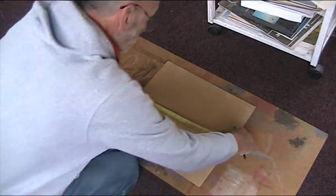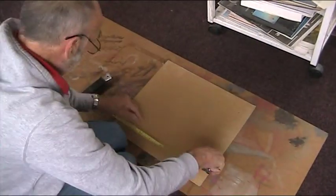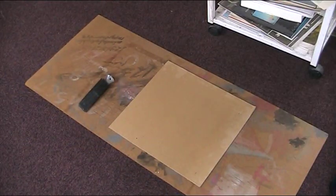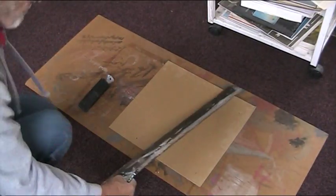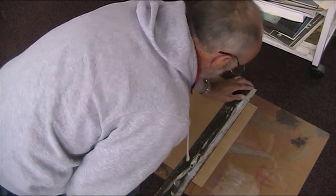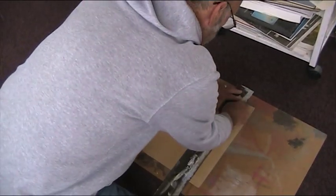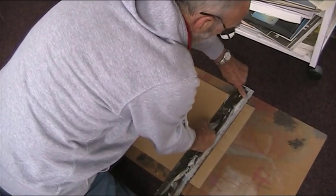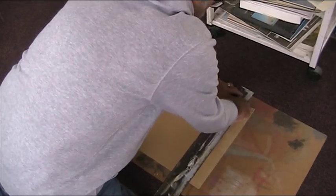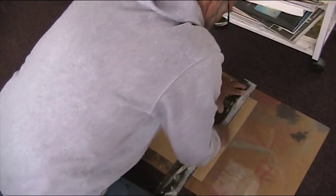All you need for that is a measure — put a couple of marks. I'll do the 16 first. I did spend some years as a draftsman so I'm quite good at doing that. Now this hardboard is quite soft, and being soft it roughs up nice and rough. So, craft knife — very sharp — and gently keep your fingers out of the way. There's a line scratched into the metal where the knife slipped and went right over my thumb. So be careful: make sure if the knife slips, your fingers aren't in the way. Start off gently, score a line — that will give your blade something to cut into and guide.